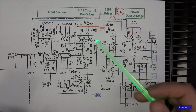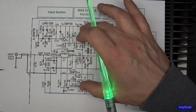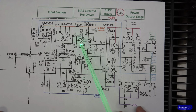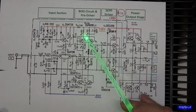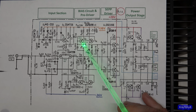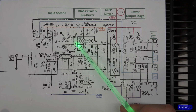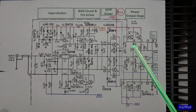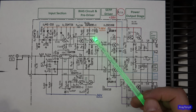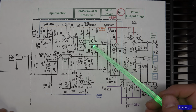This ensures that it's a voltage amplification only. So this is a voltage stage, not a current stage. So that's what this current mirror does. And if you look the way it works, you have one side that's wired as a diode. You notice the collector and base are tied together. So essentially all you have is a diode, facing this direction through here. This base comes off of here and it picks off that voltage and it's going to mirror the current that it sees on this side, hence the name current mirror.